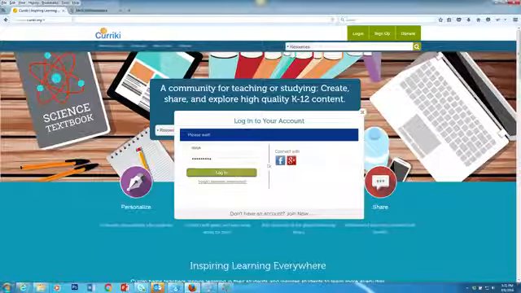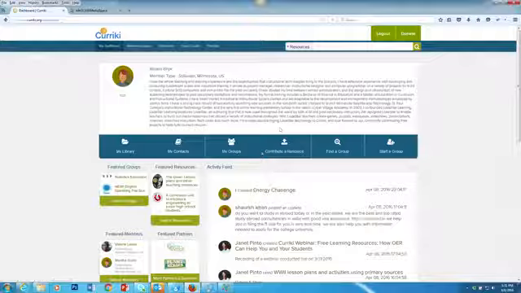You can see where it's just getting us logged in now. There we are, and in order to contribute a resource, I'll click on Contribute a Resource.